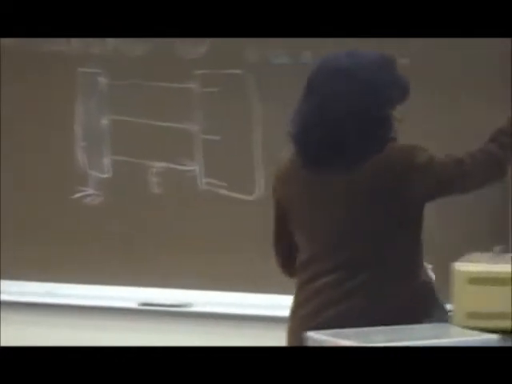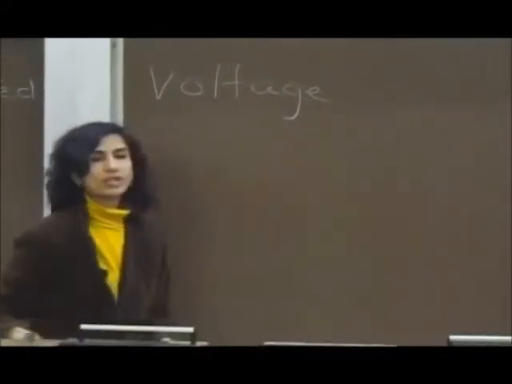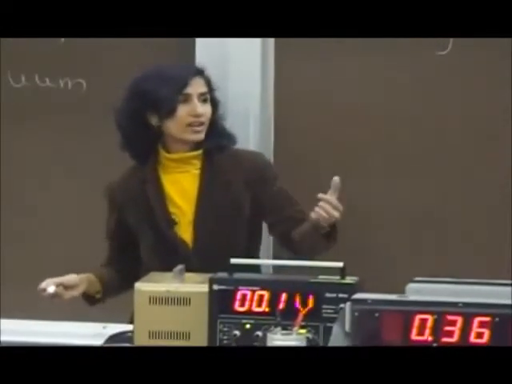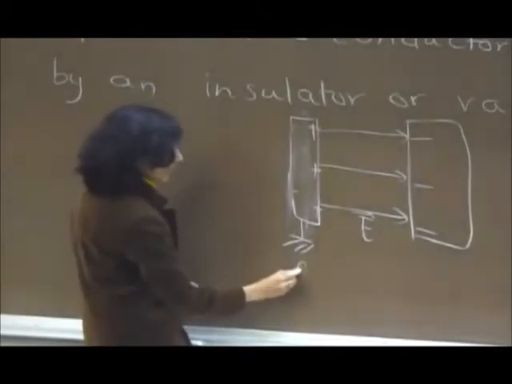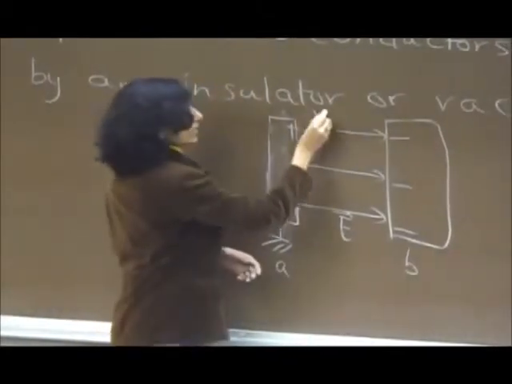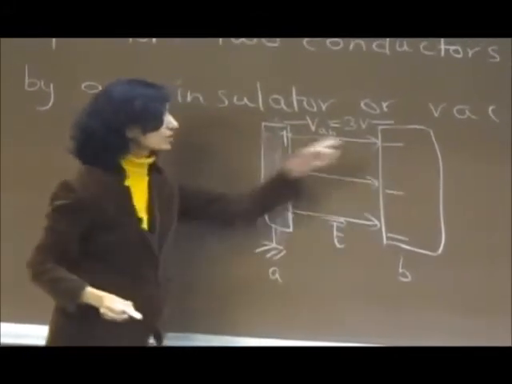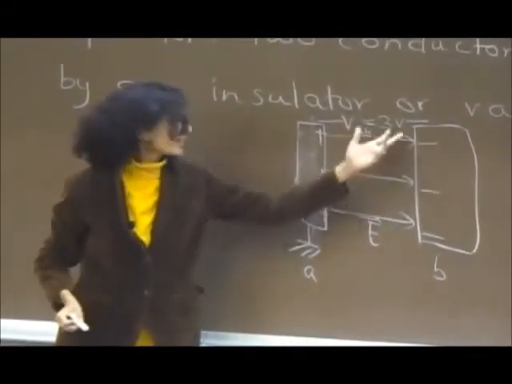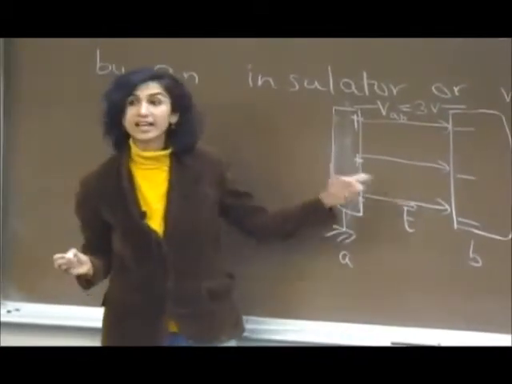So remember that whenever I use the word voltage, so when I say the voltage of this battery is 3 volts or 5 volts, or the voltage across the plates of a capacitor is 3 volts, if I say this is plate A, this is plate B, and VAB is equal to 3 volts, all I'm saying is that the potential difference between these two plates is 3 volts. And I already know which plate is 3 volts higher than the other one.